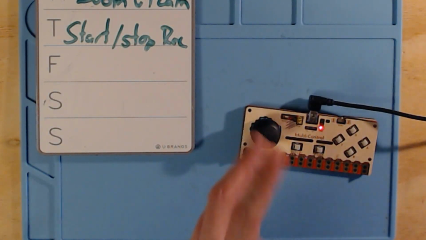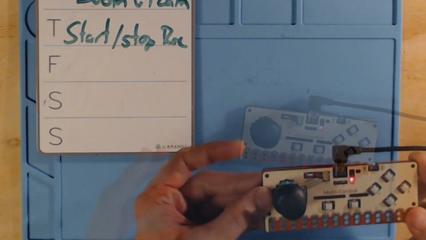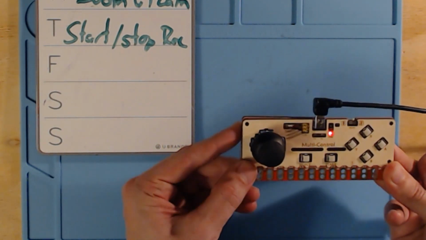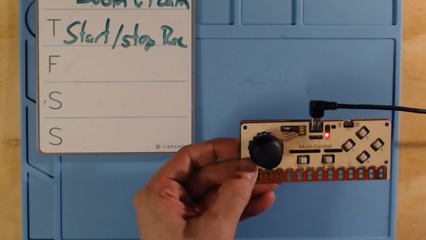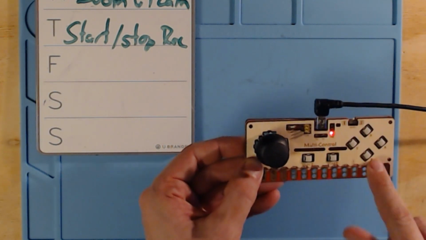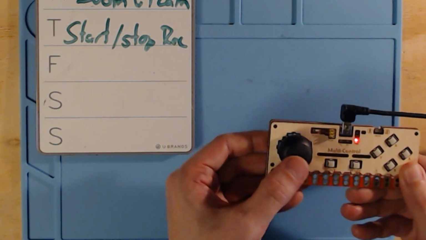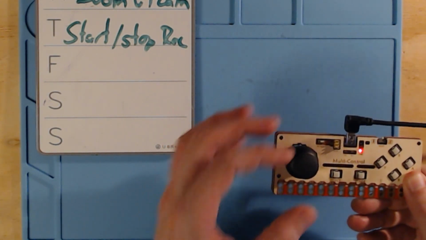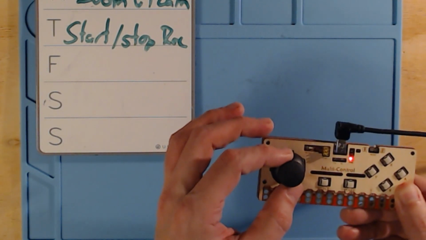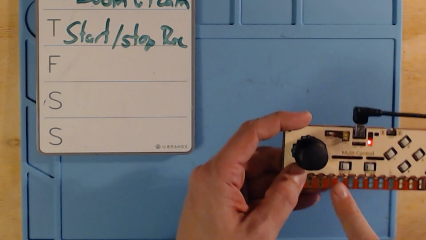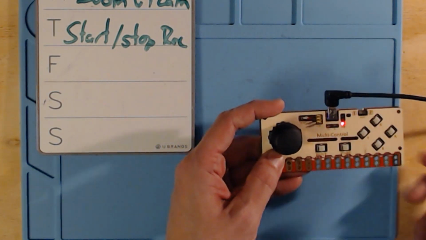You could program these to be rapid fire or something else neat. There's nothing special about this. If you didn't have this or didn't want to spend, I think the current price is about $30. If you didn't want to spend that, this really is just 6 buttons and an analog stick. So the analog stick is probably $3, $4. You could probably get it cheaper if it's on sale. Buttons are dirt cheap. You can do whatever you want.